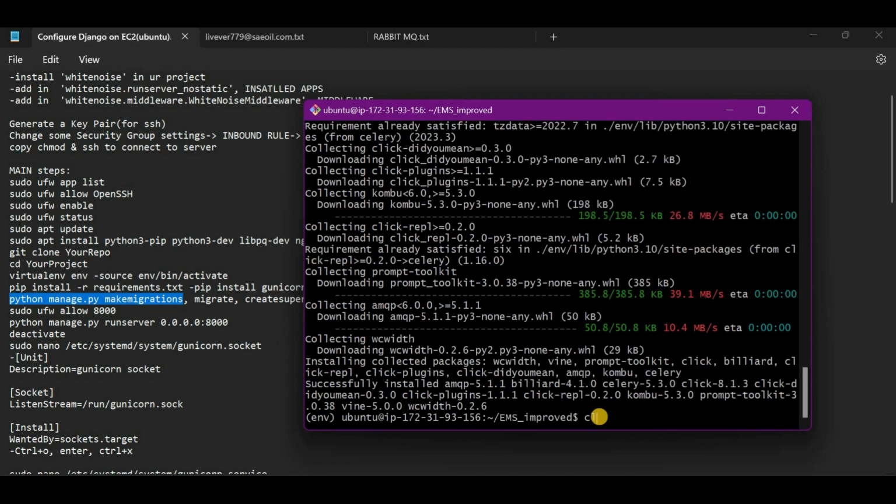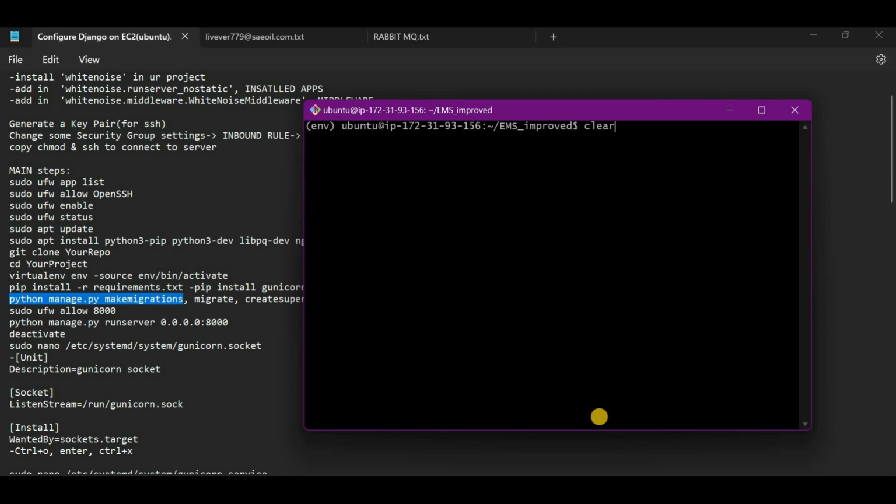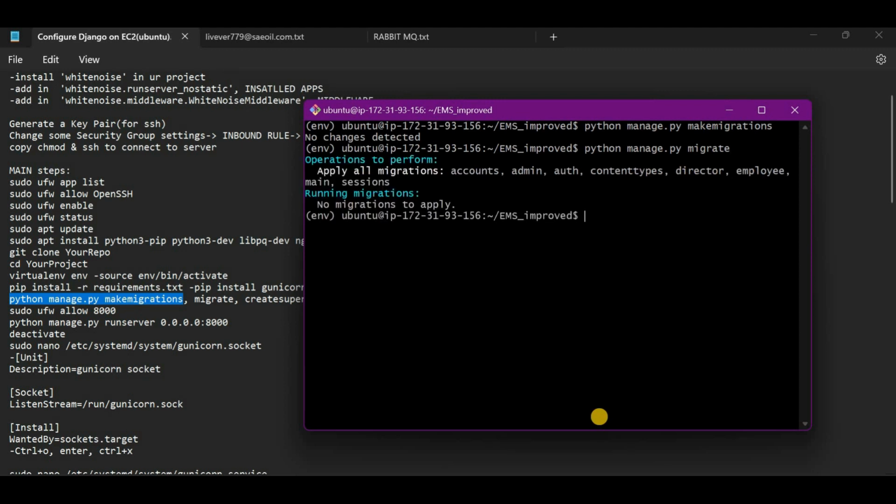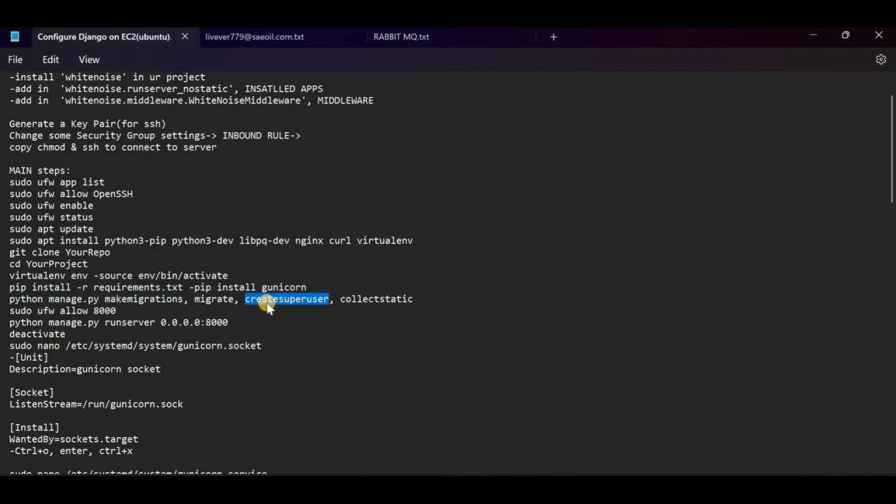Yeah, with that being done, now I think we can run manage.py makemigrations. And then we can migrate. Now I've already applied the migrations and I've copied the same project in my repo, so I don't need to do it again, but for demonstration purposes I'm doing it. You can also create a superuser, but I've already created it. You can go ahead and do that.